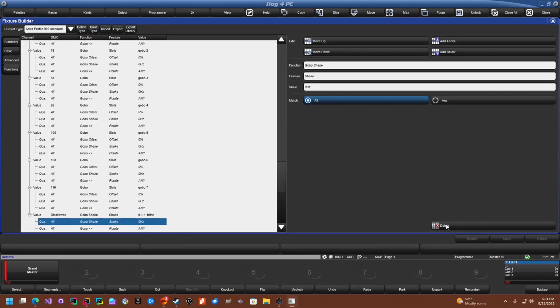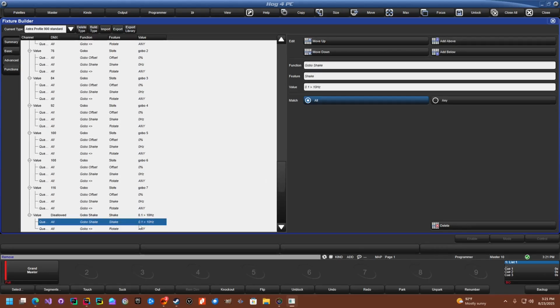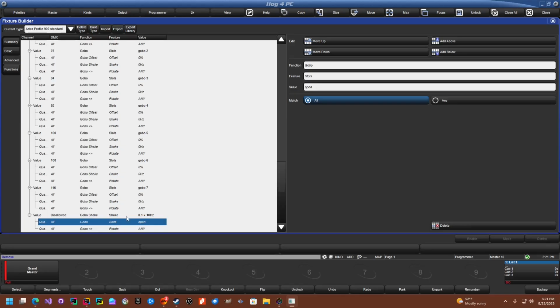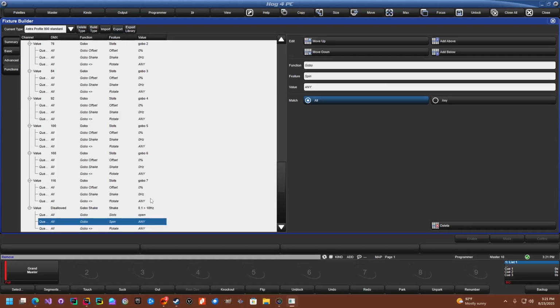And we're going to delete this. We're going to keep that because we can't rotate while we shake, but we can index while we shake. So we're going to go ahead and set this to open. The reason why is because we can't shake nothing. So we have to disallow it so that when the user turns the Gobo shake encoder, we go to Gobo 1. All right. And then what we'll also have to disallow is Gobo spin. And we can disallow any value so that we know that we'll always go to Gobo open.